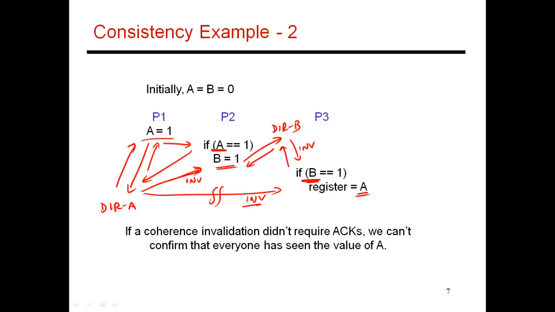In all this time, it has not yet seen this invalidation yet. So it thinks it has a valid cache copy of A, and that valid cache copy says that A is 0. So it reads the value A is 0, and it moves on. This is not a sequentially consistent result. Previously, we had seen that what you should be seeing is a value of 1 in A. This is not happening because I did not introduce the acknowledgments.